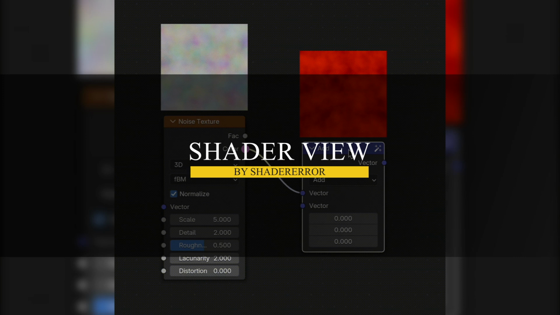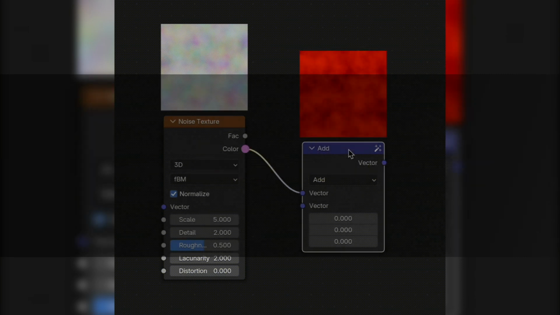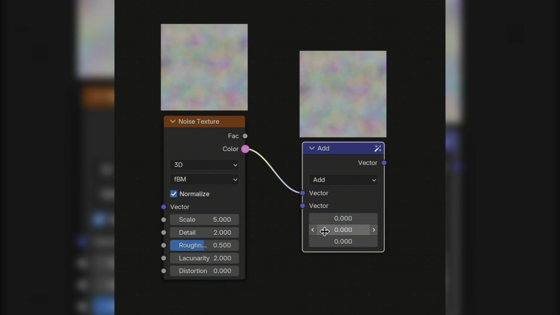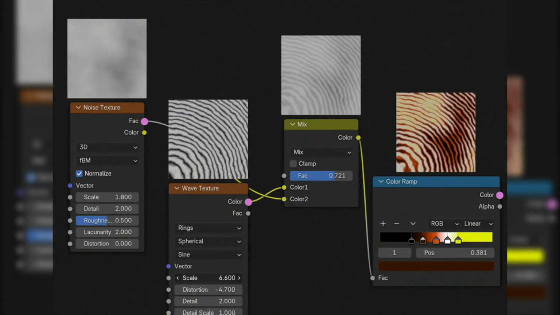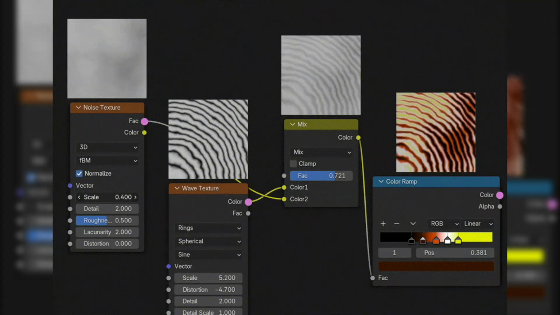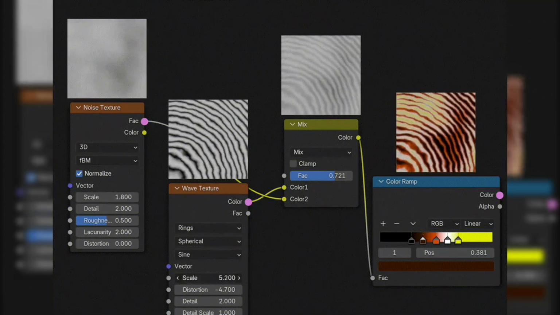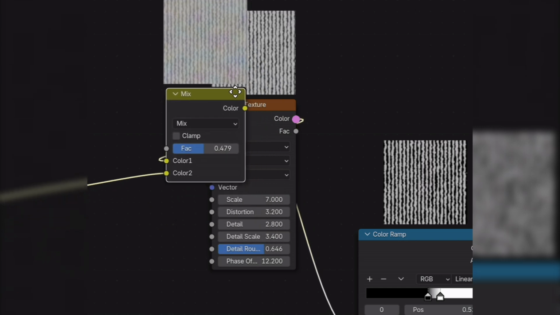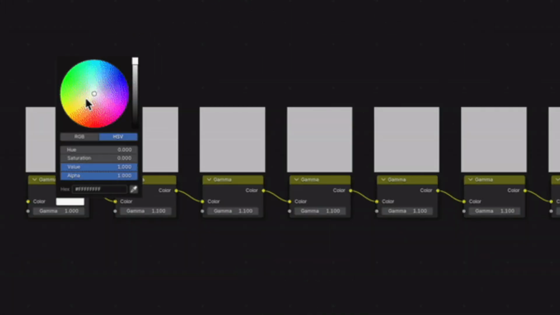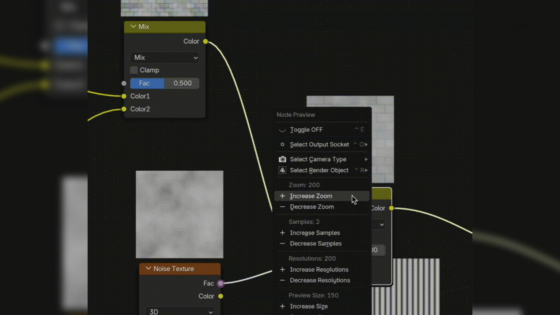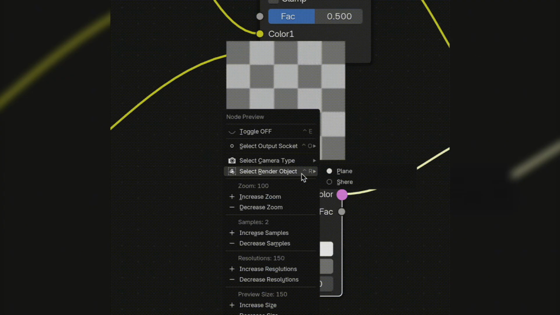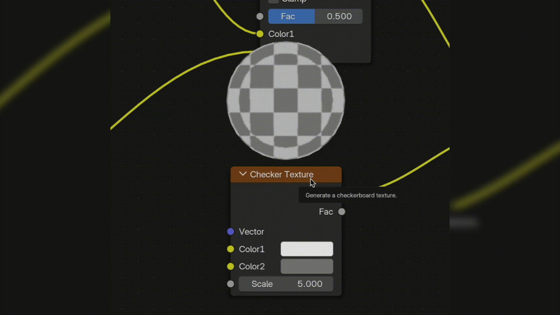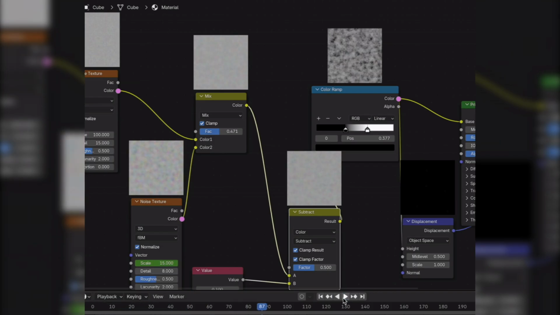Now, if you've ever found yourself constantly plugging nodes into the material output just to check their effect, then you should probably take a look at this new add-on called Shader View, which is gonna save you a lot of time. It gives you instant previews right inside the node editor, kind of like how Unreal Engine, in addition to Unity, show shader previews. You see, every node displays its output in real time, and even in complex setups, Shader View runs smoothly by handling previews in the background. You can zoom in, tweak resolution, pick specific outputs, and switch between plane and sphere previews to fit your workflow. And the best part, it even works with animated shaders, which is a huge help when working with motion effects.